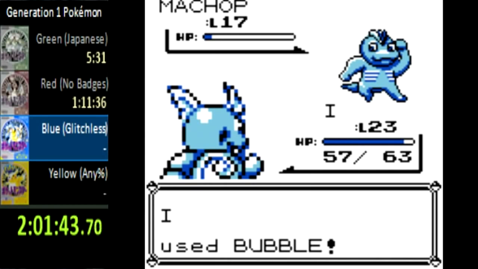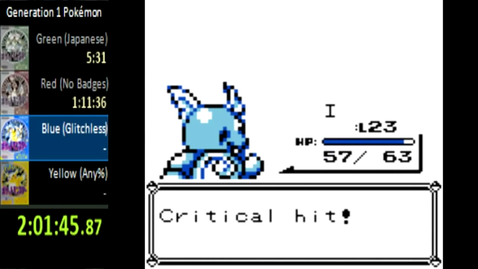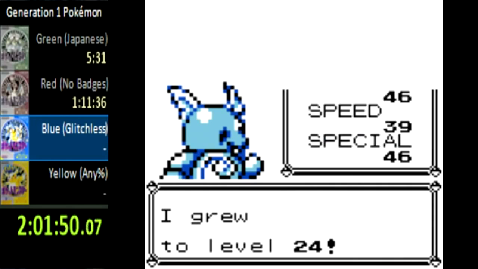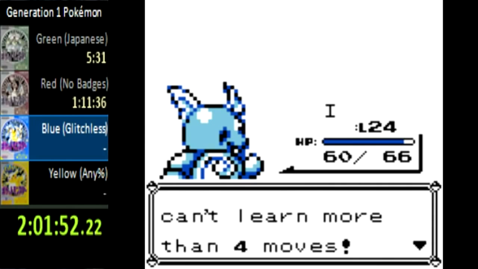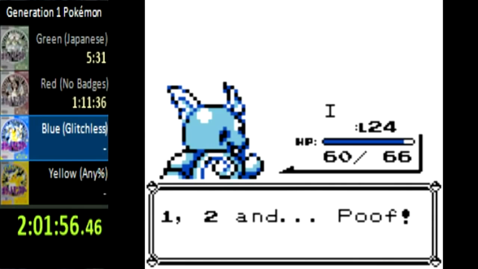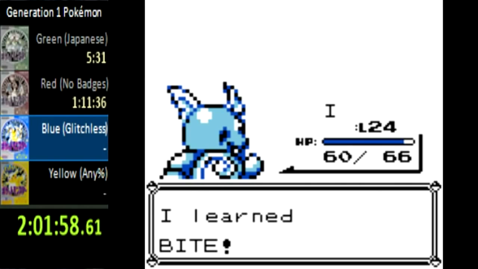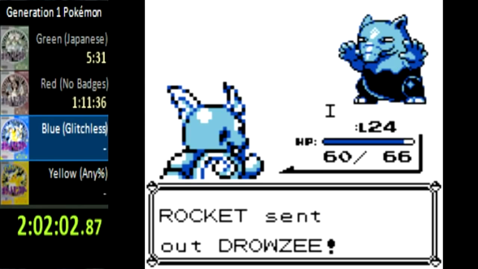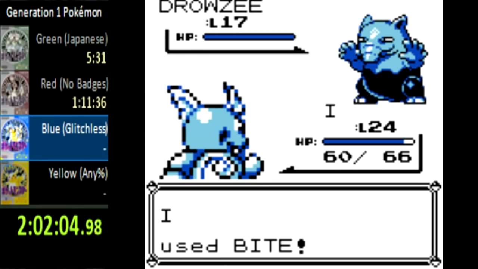My special stat is pretty good. It's my attack stat that's bad, which kind of makes me a little bit scared for Surge, but... Man, nothing wants to get caught today. Sweet, now I got Bite.